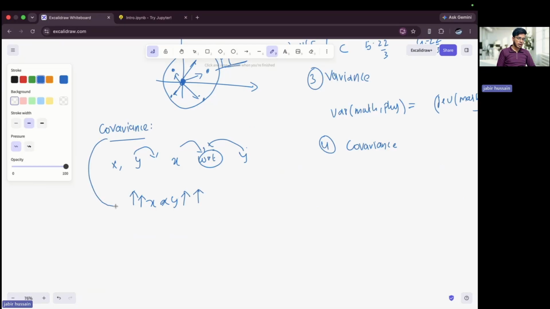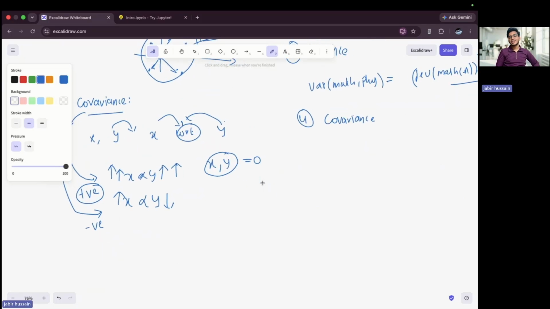Then we call that type of covariance positive covariance, right? If in a given case, let's say X is increasing, then Y is decreasing. In this case, we call this type of covariance negative covariance. Now, if the given two features, x comma y, do not have any sort of dependency on each other, then we call this zero covariance, right? And why is it important? It tells you how the given data is interlinked with one another.